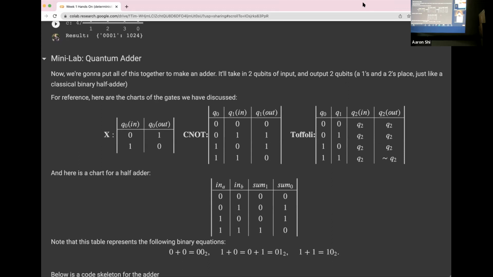So like do them multiple times. Yeah, you can do multiple CNOT gates in succession, with the X gates and the Toffoli. Does that answer your questions?